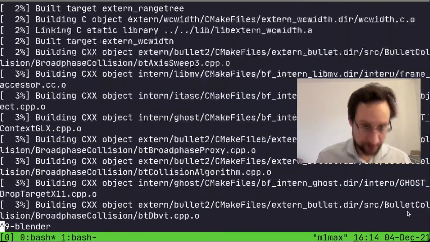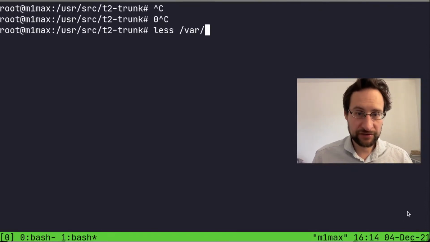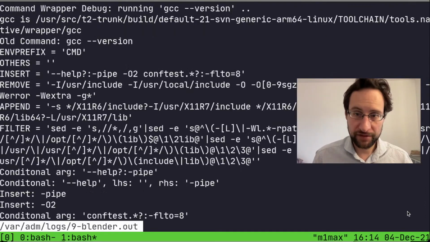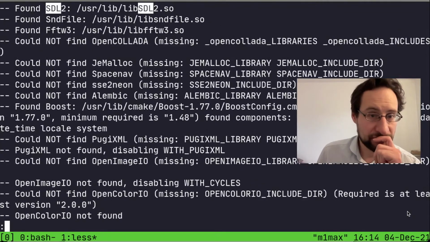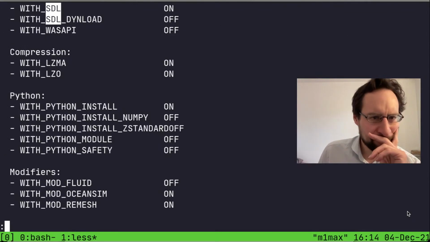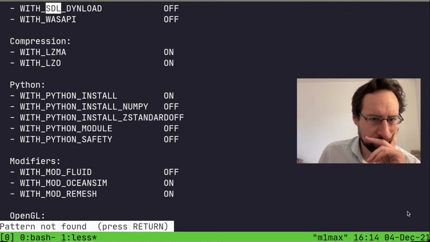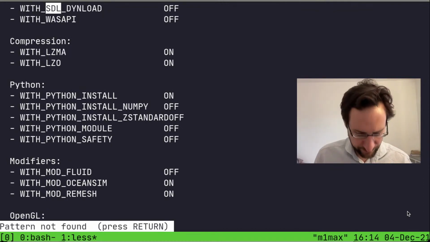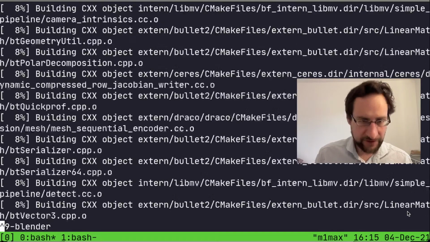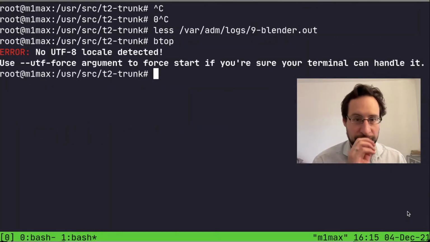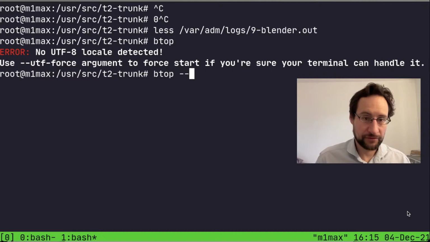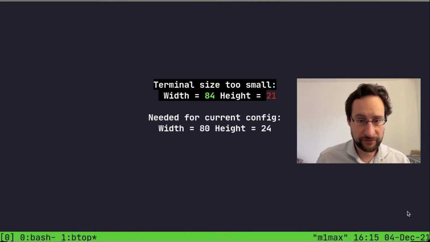Actually, maybe we could also check the log file. What it... Blender of SDL, which did it? So here it has libSDL now. Download? I have no idea. Probably some whatever. Not sure what that is for. Let's see. Do we have? Okay, this is also UTF-4 because of course, yeah.